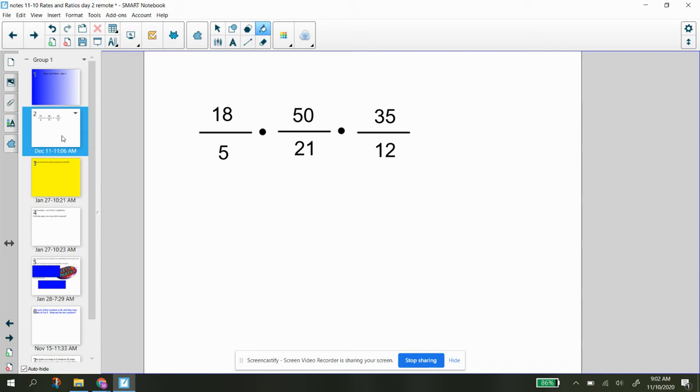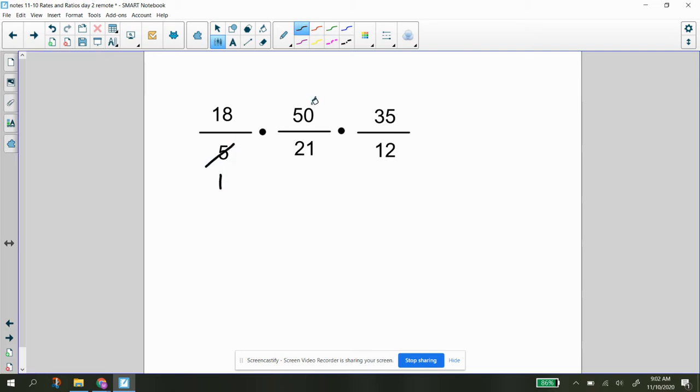All right, first, before we get going, let's just review a little multiplication. This is one where we want to do our reducing or our cross canceling, whatever you call it. Before we start multiplying, I see 5 here. Let's divide that by 5 and divide this by 5 and we get 10. Here, these all divide by 3, so this could be 6, and this could be 7. And what else could we do? Ooh, 7 goes into 35, so we can make this a 1 and this a 5.